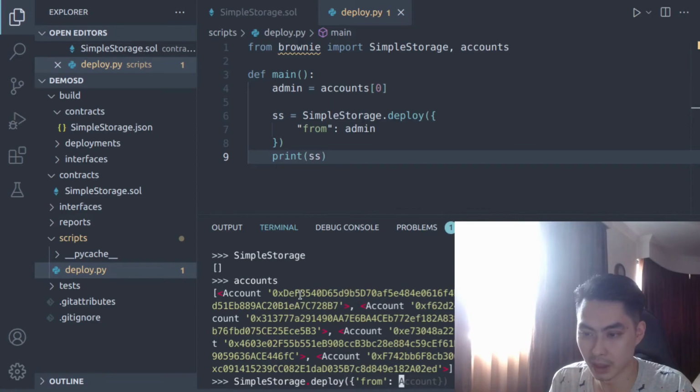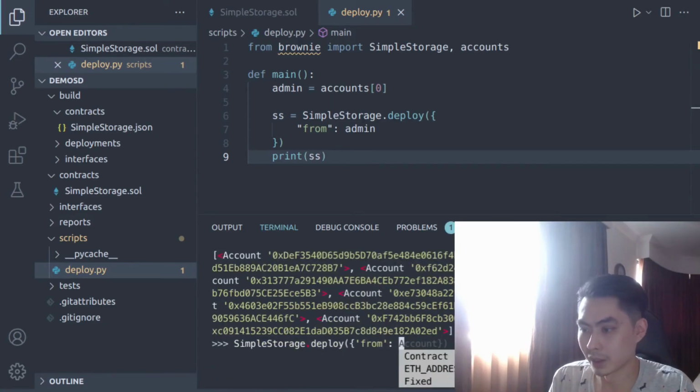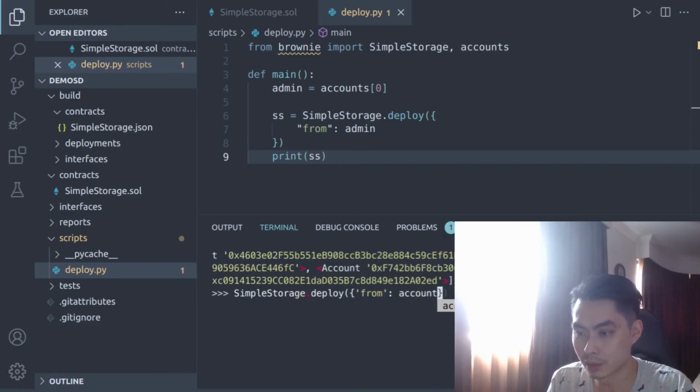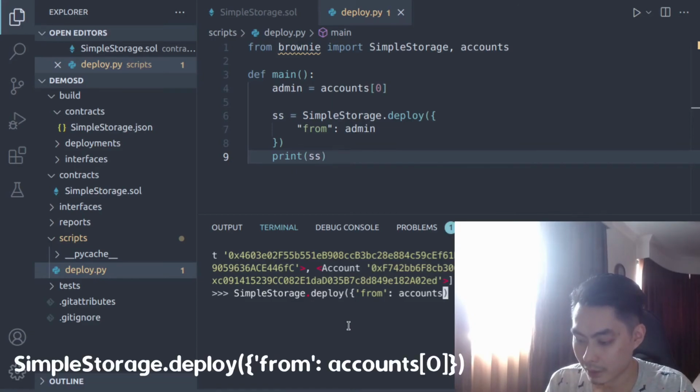The first one is what? DEF354, right? You can take the last one if you want to, I don't see why not, but I'm just going to keep to accounts. Again, accounts is a list of 10. I just want the first one, so you should be able to do square brackets, list subsetting 0, and close the bracket, then close the curly bracket.